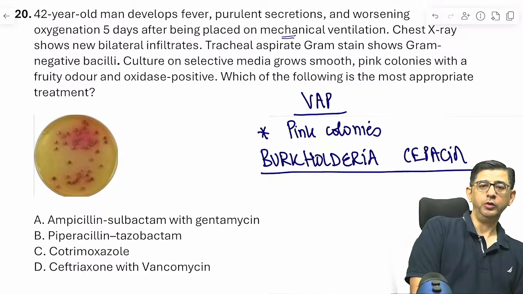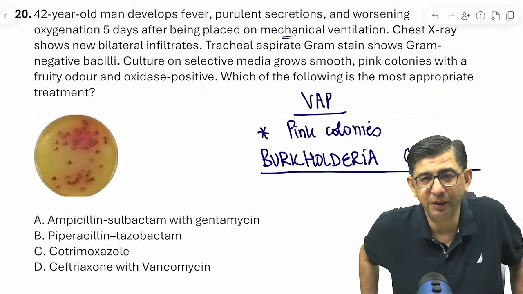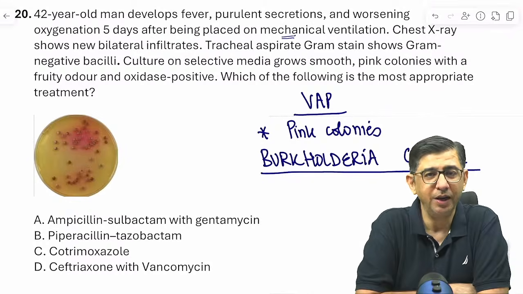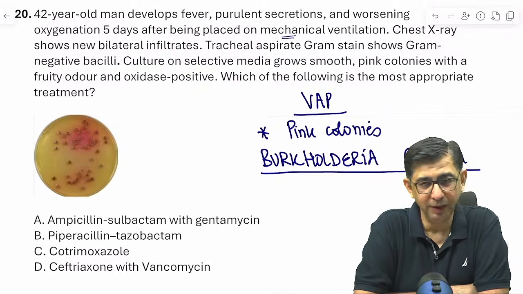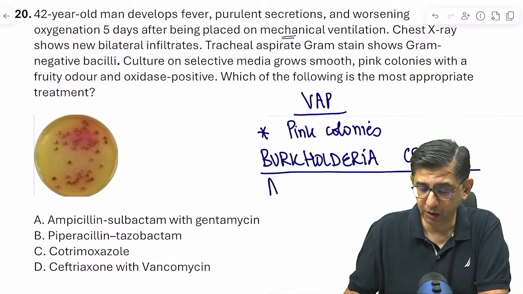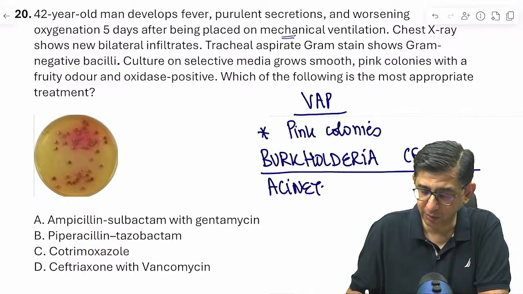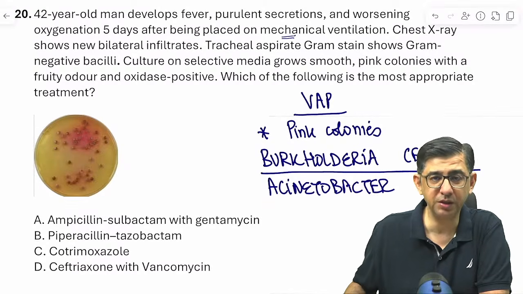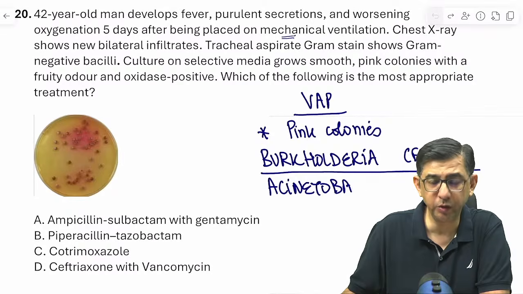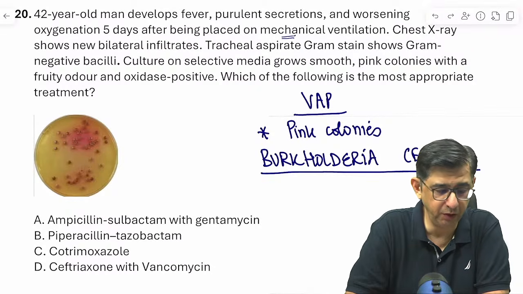पढ़ने ही पढ़ने हैं। Pseudomonas तो सर अब नहीं पूछेगा ना आपसे, वो तो मतलब ऐसे NEET PG की बात करो तो मैं फिर भी मानता हूँ कि भाई he might ask you regarding Pseudomonas, but if it comes to this topic, then a ventilator associated pneumonia, what he will ask you is Burkholderia, or he can ask you about Acinetobacter. तो आज आपको जब भी time लगे, आज ही bacteriology से ये दोनों को अच्छे से कर लेना, both of these. The answer to this question, however, is obviously not Acinetobacter. I wrote that just to sensitize you that these are the two questions that can be given to you.